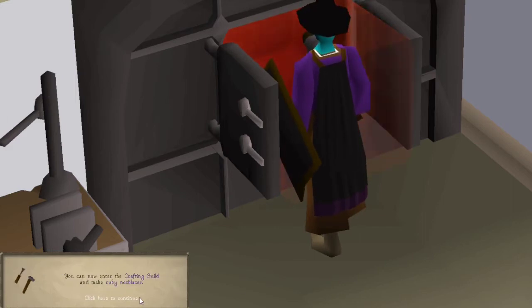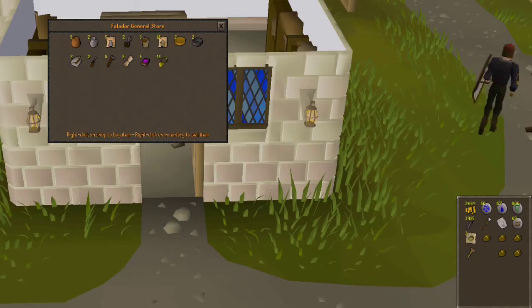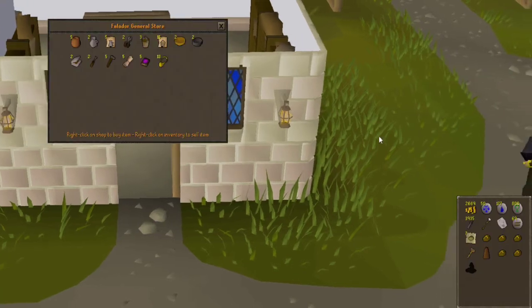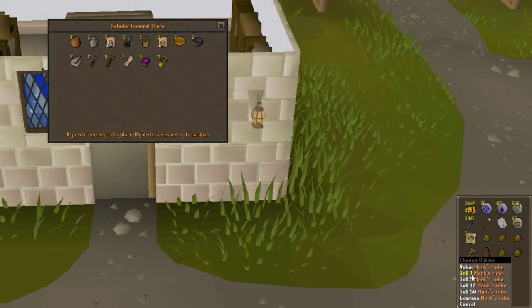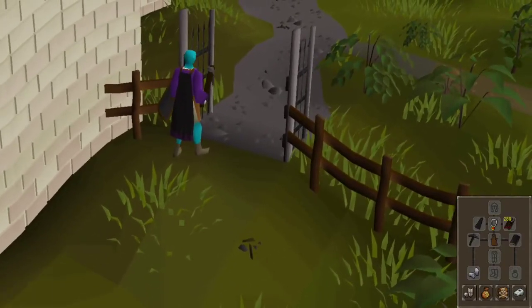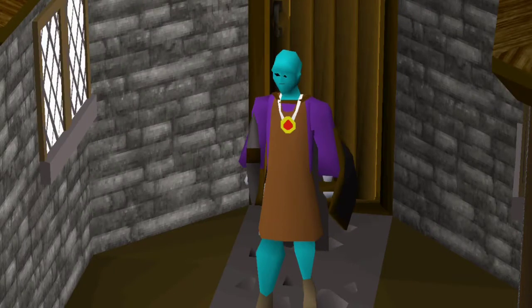Level 40 crafting, we can make ruby necklaces, but more importantly, we can finally get in the crafting guild. Okay, let's sell all of these. Too lazy to switch worlds for that. And let's also sell these, because we're not going to need them soon. I'm so ready. So, we are finally here.